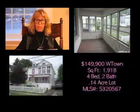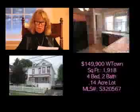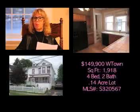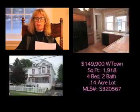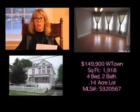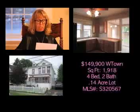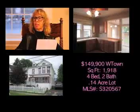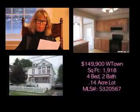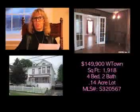Okay, next is right back in the city again. This is located up at 428 Flower Avenue East. $149.9. It's going to buy you a lot of house. We have 4 bedrooms, and of all the homes I've ever had, this undoubtedly has the biggest bedrooms I've ever seen. Every one is square on the corners of the upstairs of the house, plus a full attic. It's a Victorian era. It's got a gorgeous kitchen in it with a breakfast room, and a lot of the bygone era decorations still in it.